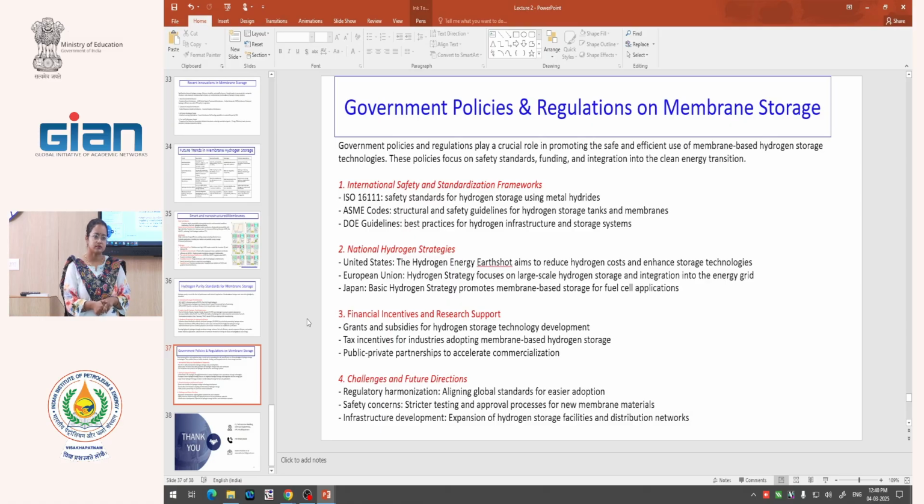And with prolonged usage, the mechanical strength of the membrane gets damaged. That is called embrittlement. So the storage capacity will also decrease, right? Yes, embrittlement affects not only storage capacity, it has a risk factor associated with it. If there is spoilage of the membrane, it might lead to explosions also. So we need to consider that.